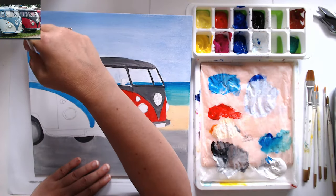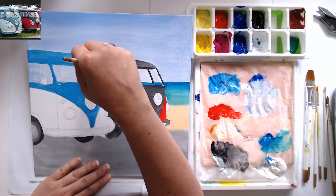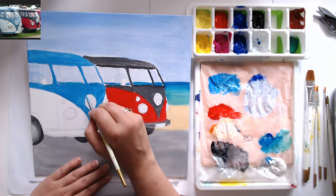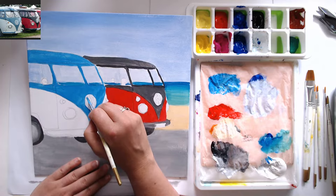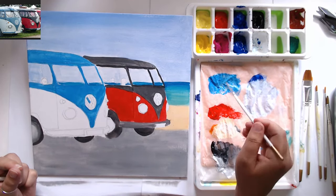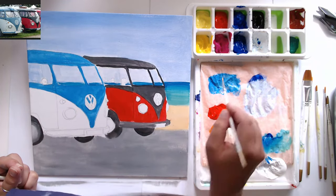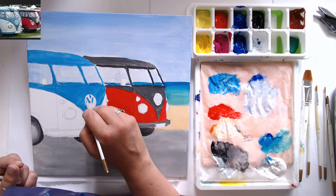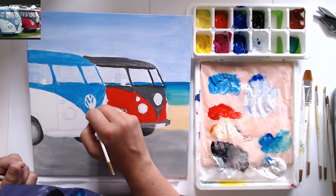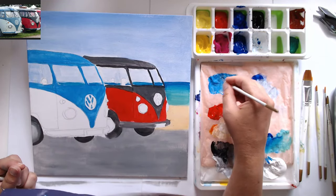Now on the top of this roof, you can see some really lovely highlights, so we'll get those in as our final layer. I love it when you get to the final layers and then you can put in all the bits that pop. Right, so I'm not even going to attempt it with that brush. I'm going to get the smallest round brush that you've got in your kit, and we're going to use that blue and come in and just detail in the blue bits because we've already done the blue. And then we can come round with the white. We'll put an almost grey down, and then we'll come over with white, and that will help to make it more 3D. You'll see what I mean when we do it.